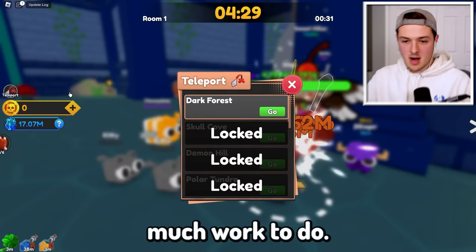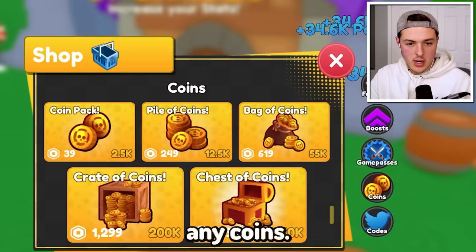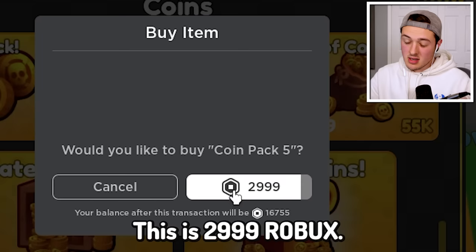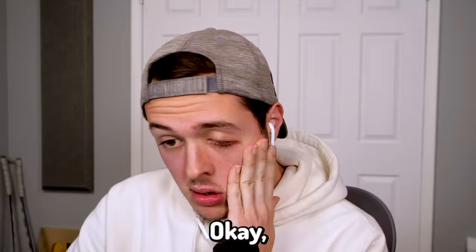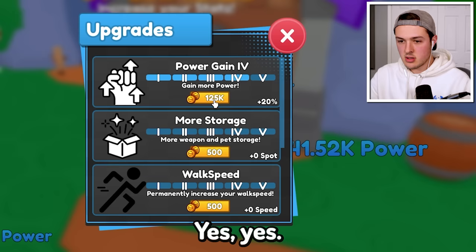We're going back to the dark forest. There's an upgrade section. Oh, okay. So we use coins, but I don't have any coins. How do I get coins? I buy coins. All right, we're going to buy a chest of coins. This is 2,999 Robux. Okay, all right, we did it. Now I shall increase my stats. Power gain, power gain, power gain. Yes, yes. Maxed out my power gain.